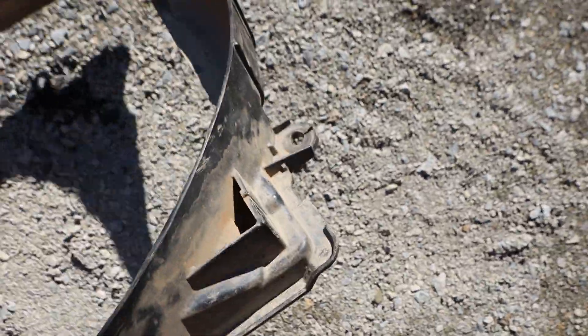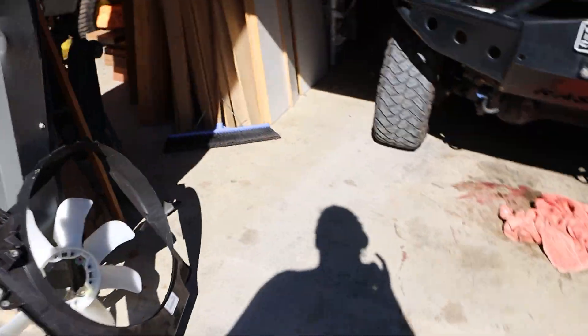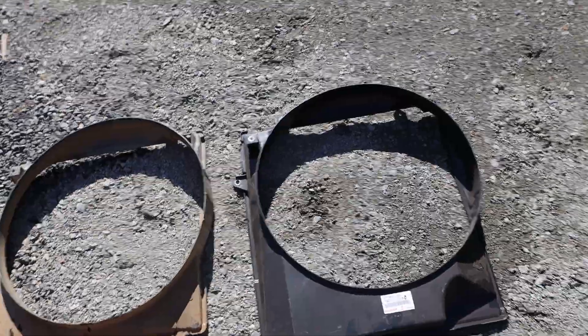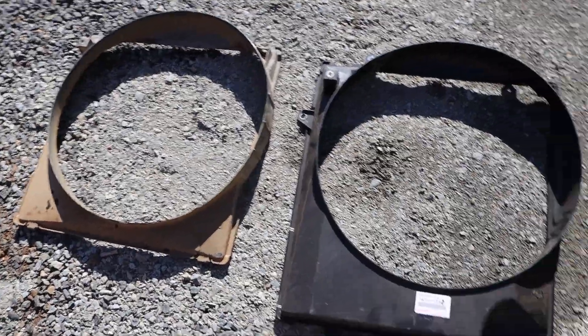The fan shroud — I was going to put these side by side. My stock fan shroud is actually very broken; it's got heaps of snapped mounting points and it's had a hard time. Putting them next to each other, they look like the same size. I think the fan hole is the same size but the shroud is shaped differently to suit the new radiator.